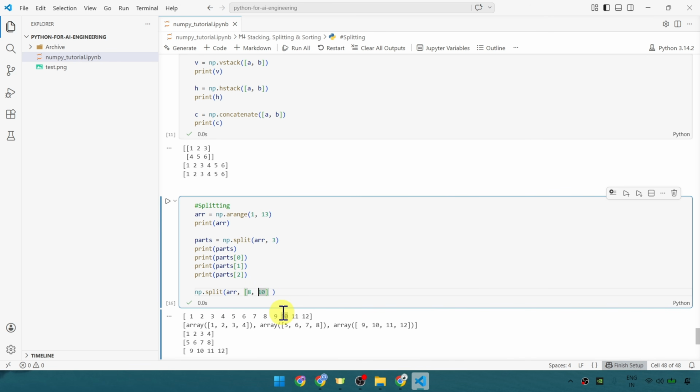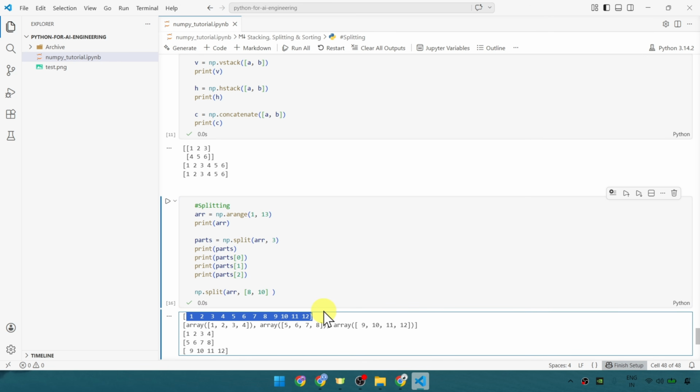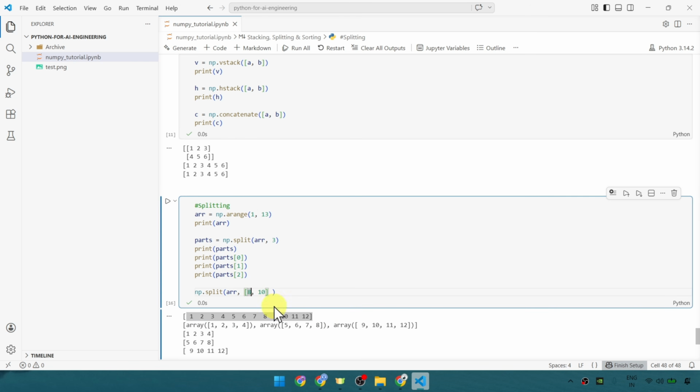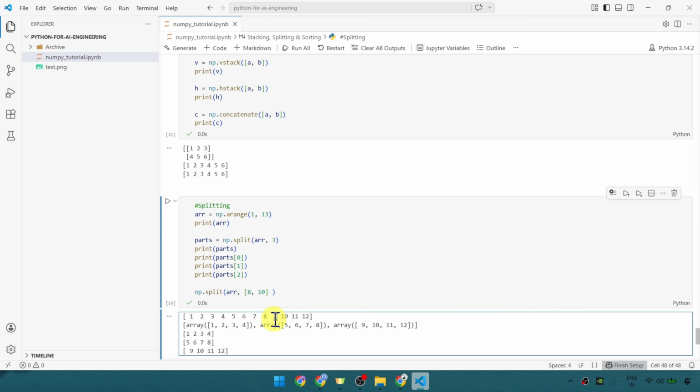So now what will happen? This is our main array which is containing numbers from 1 to 12. Here we are providing that we want to split the array at index number 8. So from this particular point we want to split the array. So inside the first array what would we be getting? We will be getting values from 1 to 8, right? This same index will not get included. Similarly, we are also putting a split at the 10th index. So this is 8, then 9 and 10. So here we are also doing one more split.